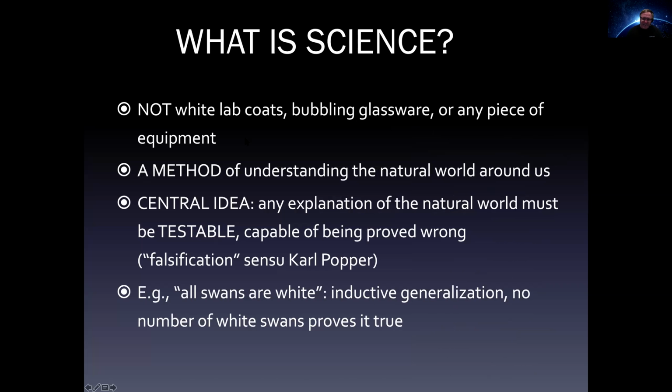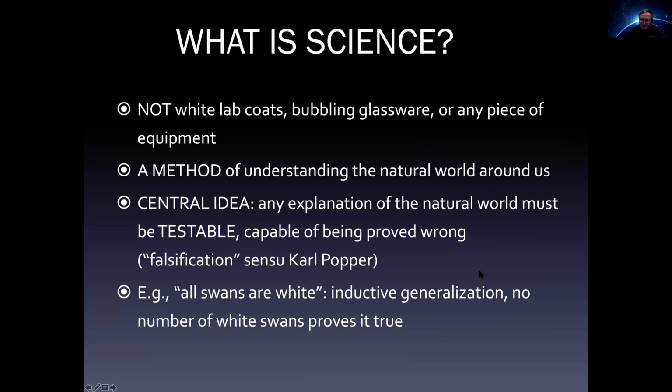So what is science? It's not white lab coats or bubbling glassware or any piece of equipment. Again, as I said before, it's a method of thinking about the world around us, and only the natural world. We can't answer supernatural questions. And the central idea of most of science is about testing hypotheses, right? That part your high school textbook probably had right. We set out an idea, an explanation about what was going on in some part of the natural world. That's a hypothesis, and then we try to test it. But if you look at your science textbook, they'll say, oh, well, we find facts that confirm it, prove it true. And in real science, the science of actual scientists and the philosophers of science, that's actually not how it works, right?